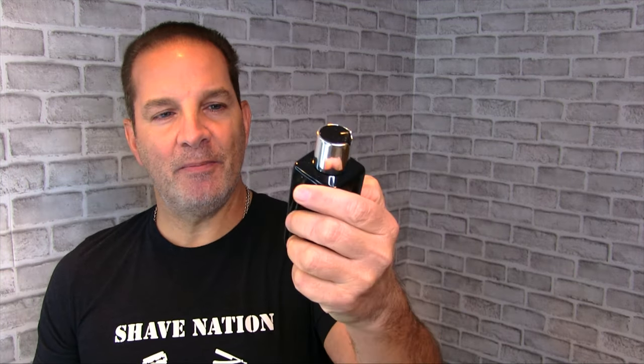Today's shave will be a Castle Forbes shave. Castle Forbes comes from Scotland. This is a pre-shave. It's called the pre-shave. And then the shaving cream will be 1445 shaving cream, Castle Forbes. Nice big jar, lasts a long time. And then the aftershave balm, also 1445 Castle Forbes. So let's take our Shave Nation bowl, warm it up under the hot water.